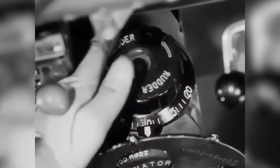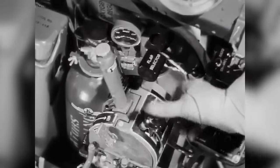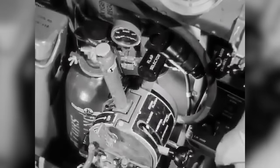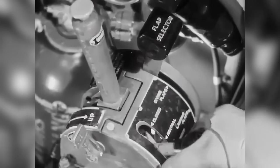Rudder tab, zero. To open the split diving flaps, the flap selector lever is moved to the up position. Then the flap control lever is moved from the closed to the extended position. This works hydraulically and the flap response is instantaneous. Indicated airspeed is less than 212 knots. Placing the flap control lever in neutral will hold the diving flaps where you want them. This airplane is steady in the dive and can be rolled easily with the ailerons to stay on the target. Terminal velocity will be about 300 knots at the end of a 10,000-foot dive.